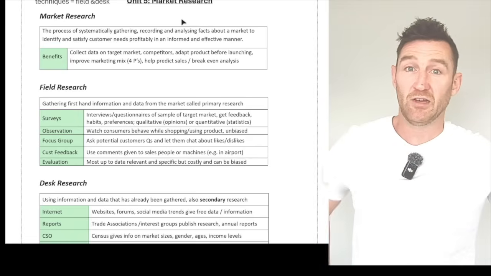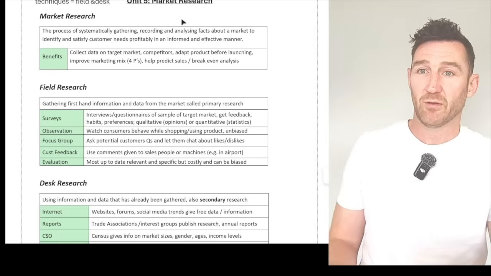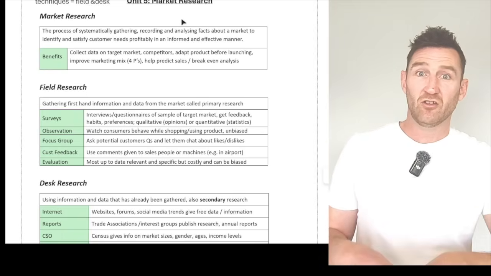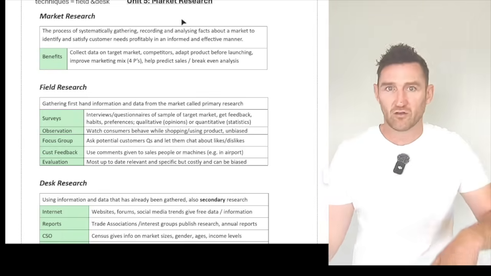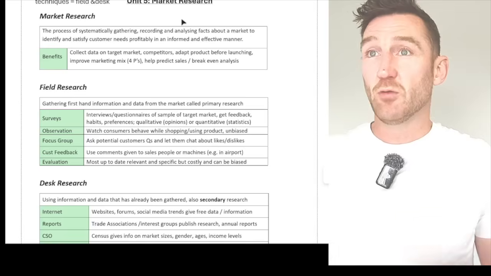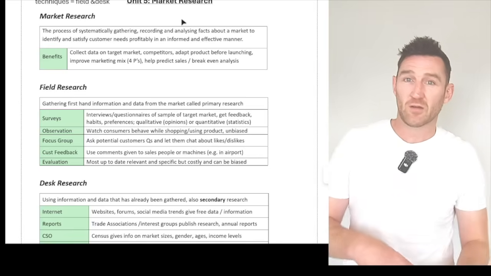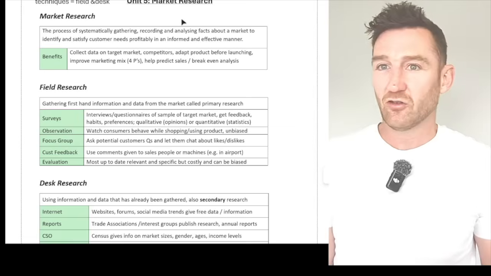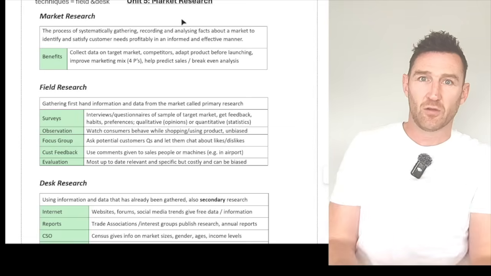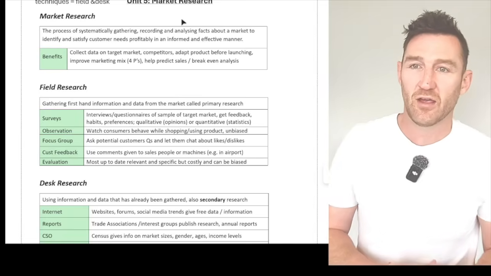and it was 10 marks for dealing with field, 10 marks for dealing with desk. So the way that 10 marks were broken down was like 4 marks for your first bit of info about field. So giving the definition that this is primary research, involves getting information direct from the customer. It's new information, first-hand information. Then for a second bit of information for the next 4 marks, you could have given anything. You could have given an advantage of it. You could have named some of those techniques, some of those forms of field. And then 2 marks was for a link to the business in the question, right?